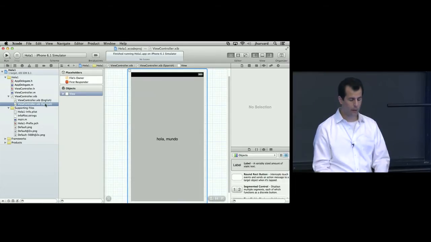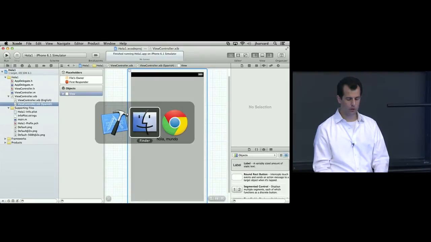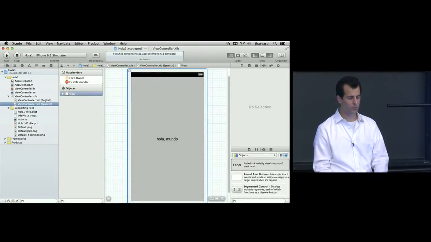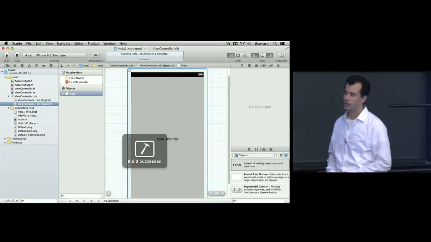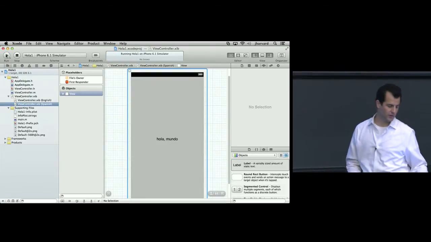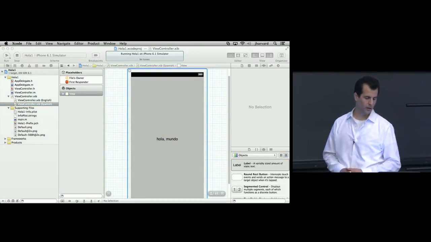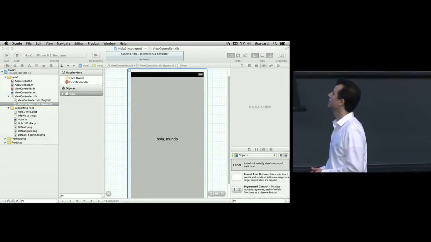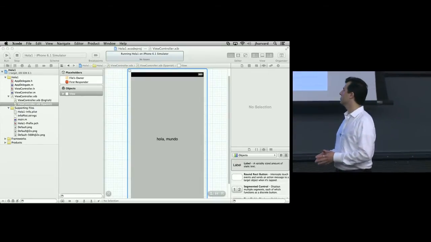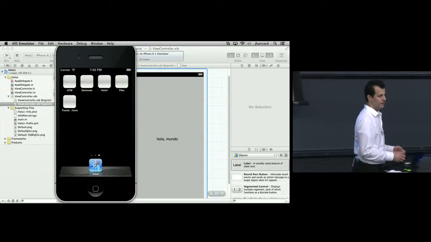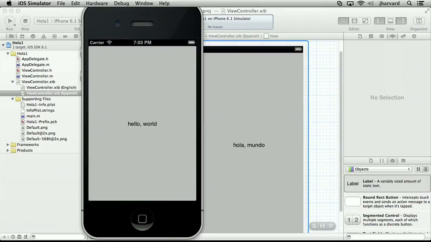So let's see what now happens. I'm going to go back to the simulator. Or rather, let me go ahead and spawn the simulator by running the code. It's been built. It's being installed into the simulator. And when it comes to the foreground, we should see Hello World. Now let me disclaim, about every fifth time I try this on different computers, it doesn't work. So if it blows up, realize I've issued a disclaimer, which means it's OK.